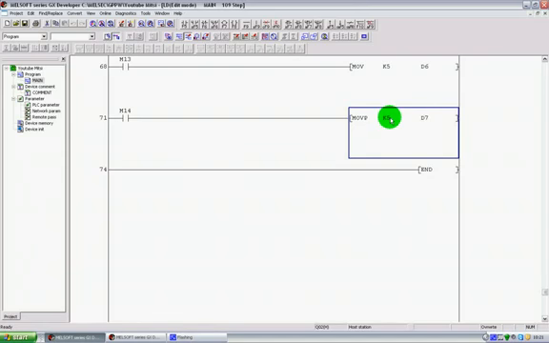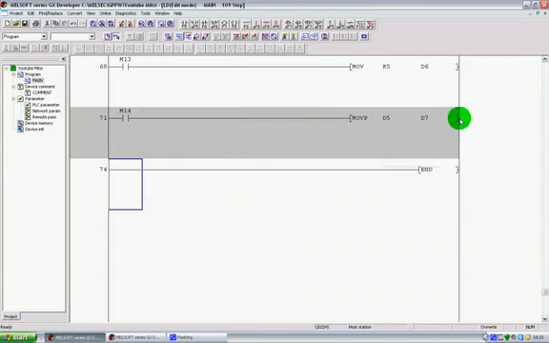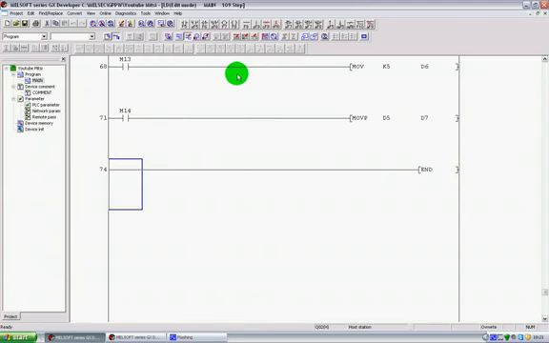And the reason we're doing that, if I change that, it wouldn't matter in this circumstance because we're using a constant. But if I changed it to D5, what I'm going to do by this command is move the value of this data register into this data register. Now that would be fine, but if I kept this high, then every time D5 changed, D7 would change.